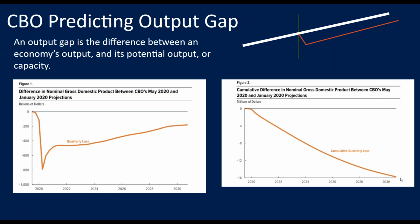This is a forecast. It's not necessarily going to happen, but it's also not out of line. It doesn't seem to be an unreasonable expectation. Hopefully we can get back to work faster than that. And the cuts will be less bad and less long lasting, but we will see.